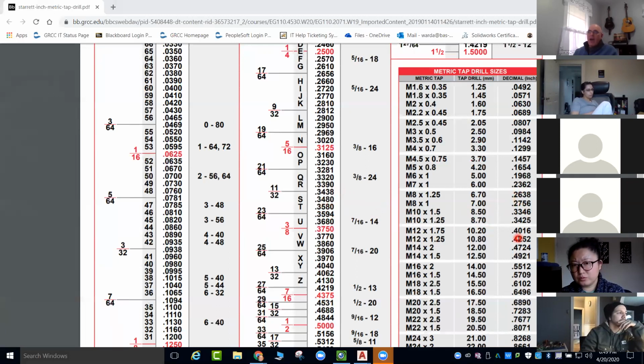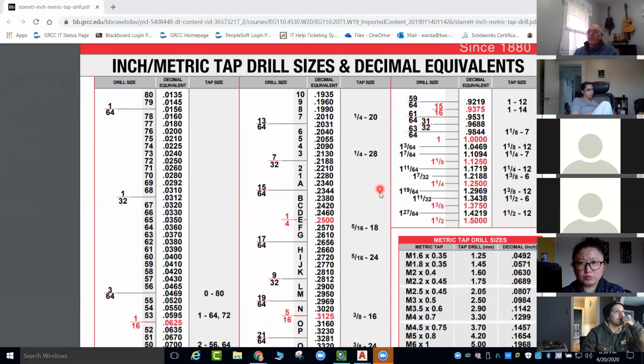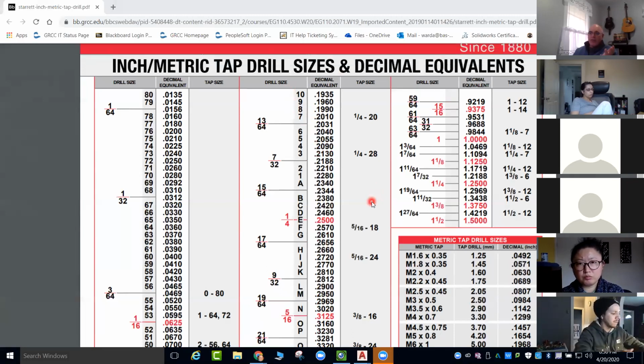Does everybody understand how to use the drill tap chart? So this will be on the final exam. You will be asked what size tap drill, not tap. Remember, the tap makes the thread. The tap drill puts the first hole so that we can cut the threads. You're going to be asked what size tap drill, and we're looking at the drill size that is going to be used to make it, and then I will give you the thread size for that. So you're just going to have to use this chart, look on it and say, oh, so the only thing I'm asking you to do is to be able to read a chart. Does everybody think they can handle that?